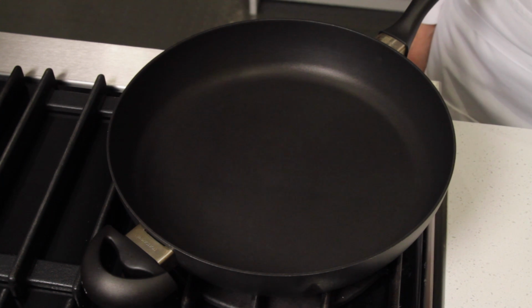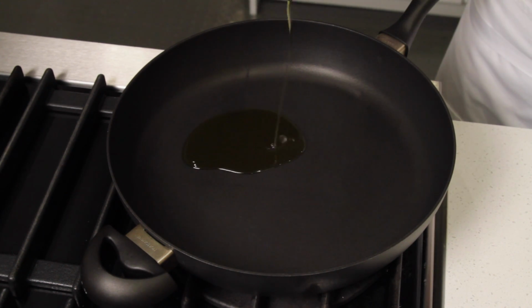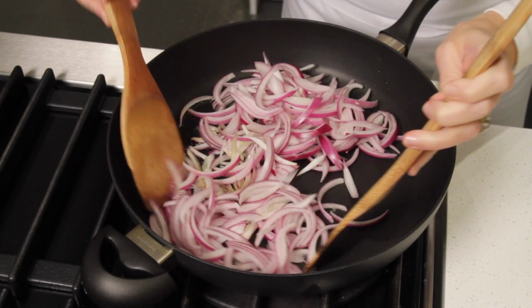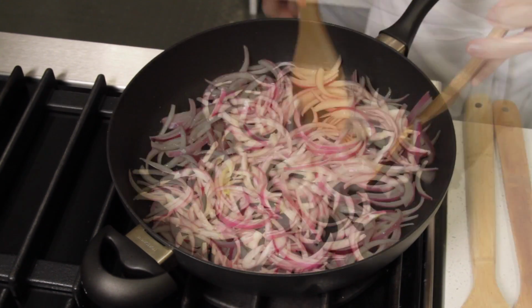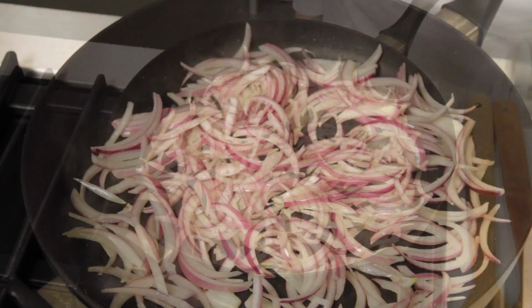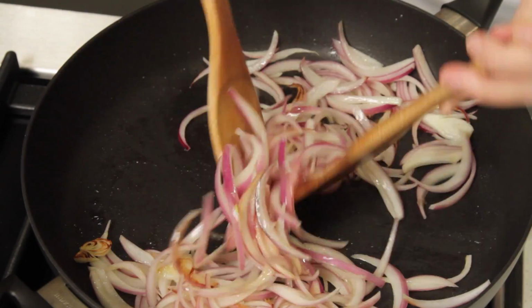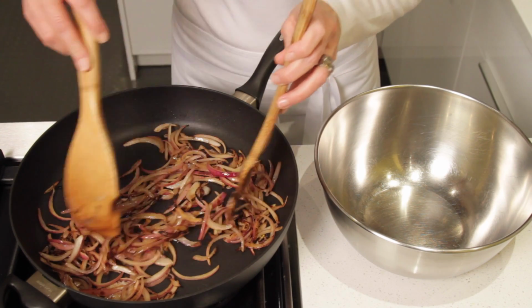Heat a large skillet over medium-high heat. When the pan is hot, add the olive oil and the onions. Toss well so the onions are well coated with the oil. And saute the onions until they're golden brown. This should take about 8 to 10 minutes. They're starting to get a little bit of color. Now our onions are ready.